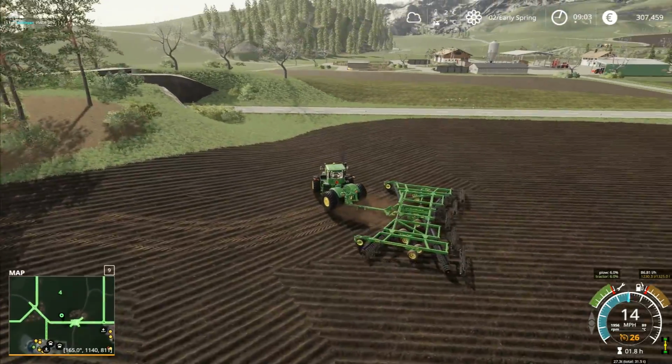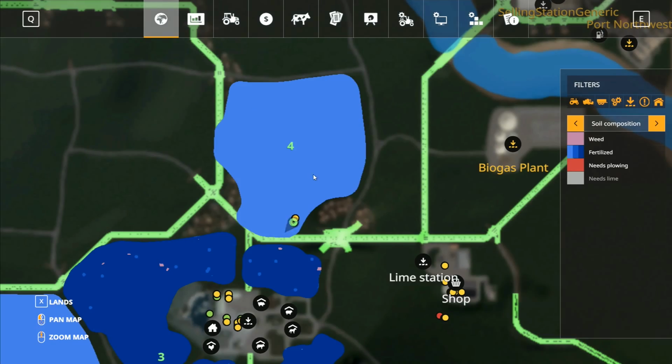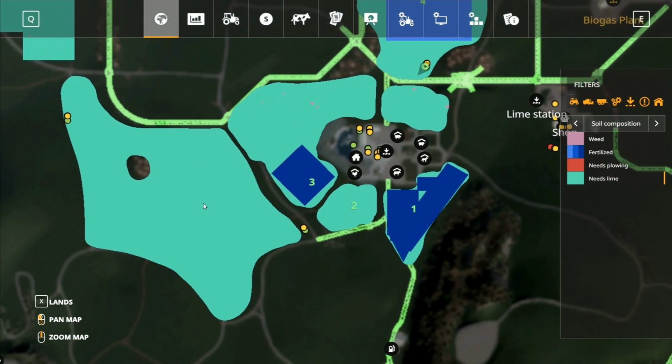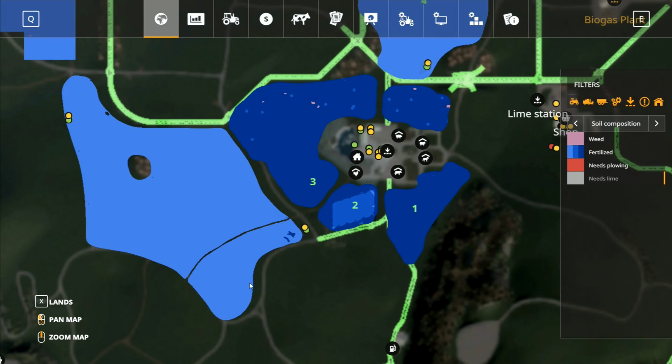Anyway, there is the ploughing done. There is another new field. Let's go back over to here. We can have a look. So we've got that bit right there. Lime, it doesn't need lime on the square in the middle. I'll zoom out a little bit. It does need lime all the way around on that one. I'll remove that. Then fertilizer.